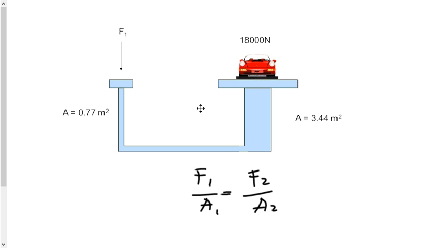Now, Pascal's principle says any force applied here goes undiminished throughout the fluid. So whatever force you are putting on the water here, it's force per unit area, so there's going to be a pressure. That pressure is going to go all the way through here and then push on this. And because the area is different here, you're going to have a different force that's going to be able to be held up. So this large 18,000 newtons is not going to take anywhere near as much pushing down here, because this is such a small pipe versus a larger pipe there. So that's how Pascal's principle works.